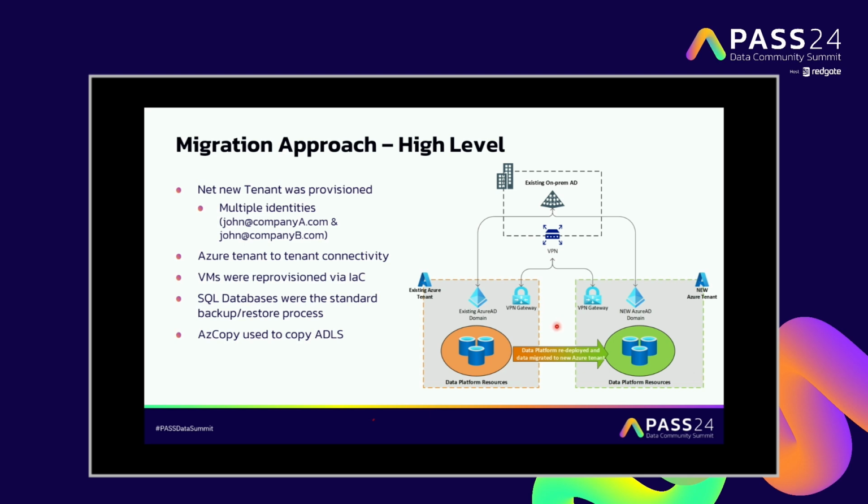Tenant-to-tenant connectivity, obviously we are moving lots of resources from A to B. So there was tenant-to-tenant connectivity that was set up. This is from a networking level. So it's all inside Azure, so that makes it a lot easier, right? If you think about traditional cloud workloads, you're moving a lot of data from on-prem to cloud. You've got ExpressRoutes or some kind of VPN connection or whatever. This piece of it makes it a little easier because it's all in the internal backbone of Azure, so we're able to move 5 petabytes of data without too much sweat.